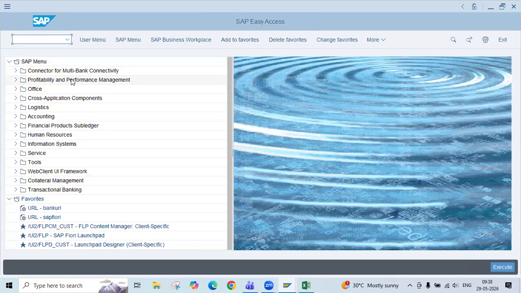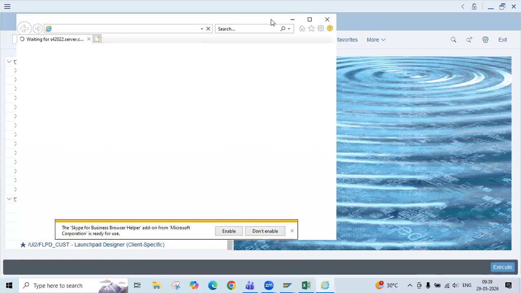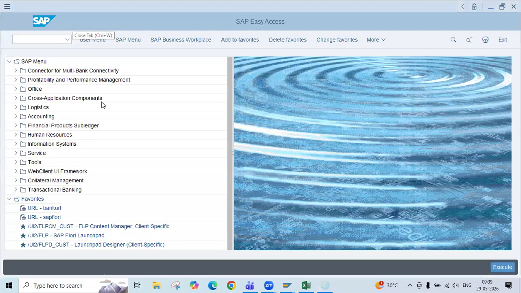Okay. Actually, if we go to NWBC, this MDG is not configured in the system. So it is only an S4 HANA system.